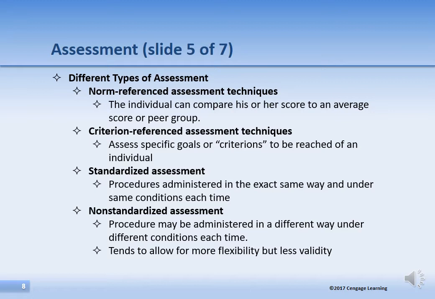The criterion reference assessment techniques assess specific goals or criterions to be reached of an individual. This is more like meeting the TEKS or understanding whether we are on track to cover specific topics or material, and there's a checklist that you're assessing how much of the information on that checklist does the person understand.